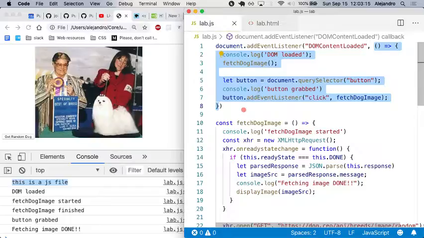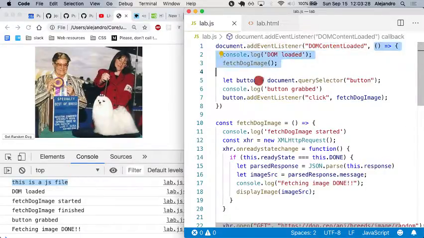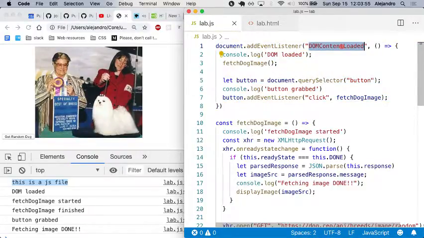function, and this is a callback, right? As we were seeing on the array methods, we pass in this callback to the add event listener, so that when this happens, then it calls back. That's why these functions are called callbacks. When that happens, call this or call me back.